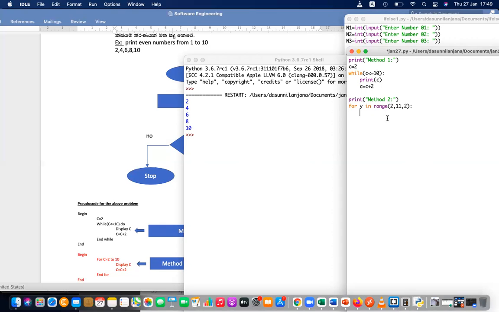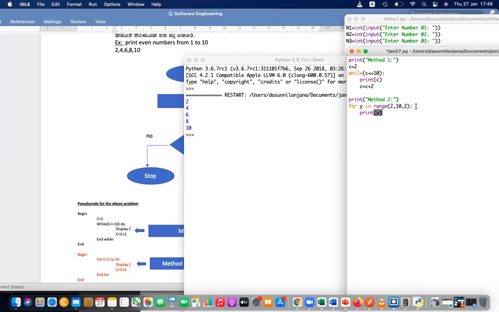So see, everything is in one line. You can say which number to start with, like start with number 2 and go up to 11. Up to 11 means that when it reaches 11, or is more than or equal to 11, it stops. Go 2 by 2. But if you give 10, 10 will be excluded. That's why I'm not giving 10, right? Let me show this. Print y.